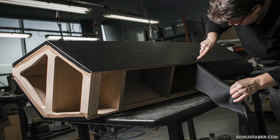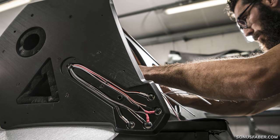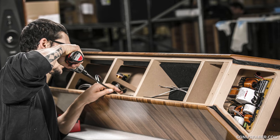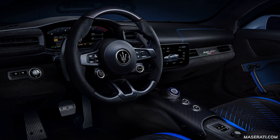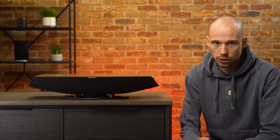Let's kick off with the brand itself, because this forms part of the story behind this product. Sonus Faber is a luxury Italian manufacturer of handcrafted speakers, headphones and other high-end audio equipment based in Italy. They were founded in 1983 and their products have been used on Riva yachts, in Maserati and Pagani supercars and lots more. So there is a lot of heritage behind the brand and clearly a level of luxury involved too.